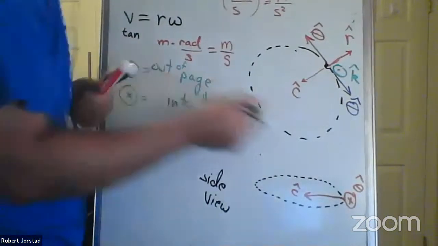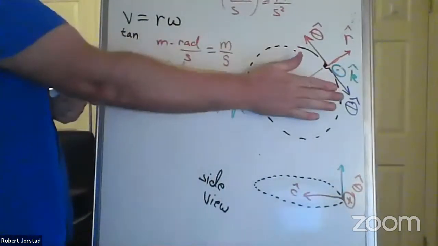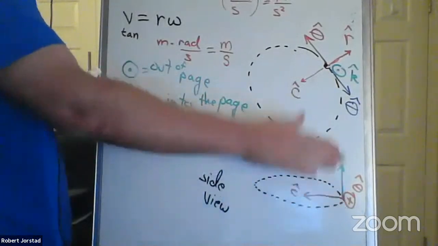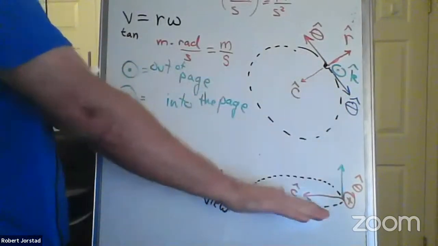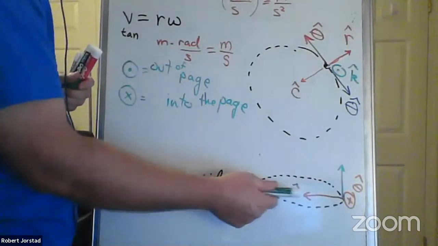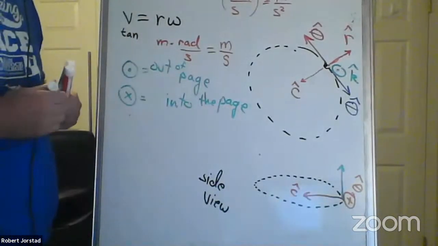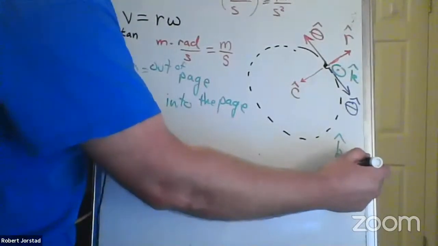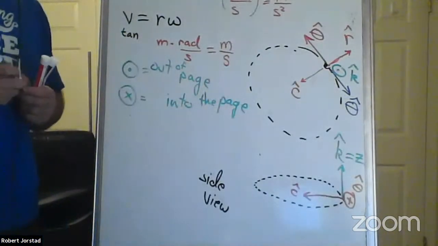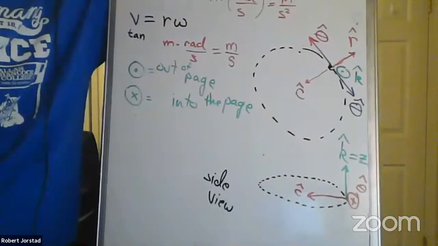What direction is this now? So again, I took this circle and I just laid it flat. Is it radius? Nope. Radius would be opposite C hat. So R hat would be that way. So it's K hat. And sometimes you'll see me use K hat, or sometimes you'll see me label this with a Z for the Z direction.